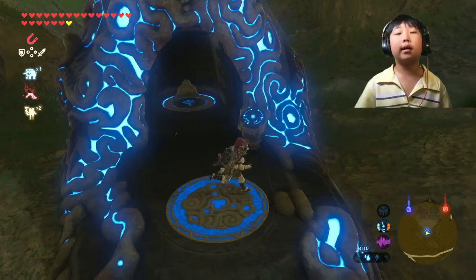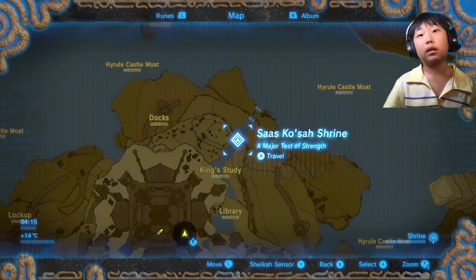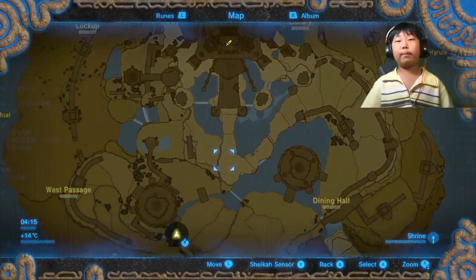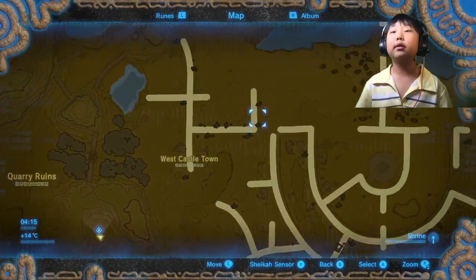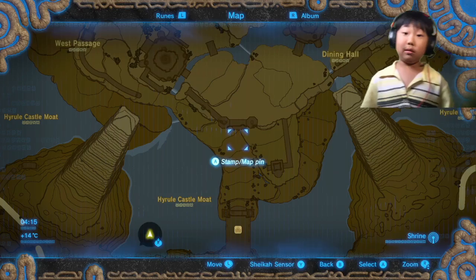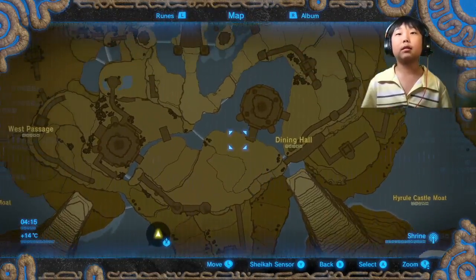Or should we go on the even harder way? Should we go on the hard way or the easy way? The hard way is to travel through this shrine. In this bit, you have to travel all the way. What I'm trying to do is, from this shrine, use Revali's Gale, go through here, Revali's Gale again, go to here, open the moat, move forward, and use Revali's Gale here, up top. Well, that is three, and then you need to go to this bit.